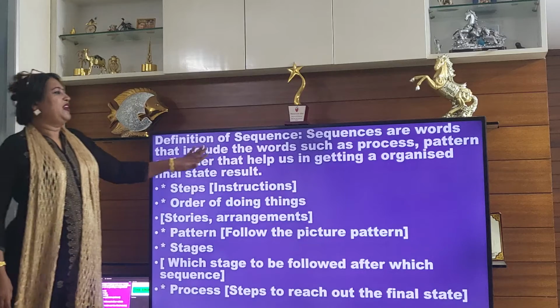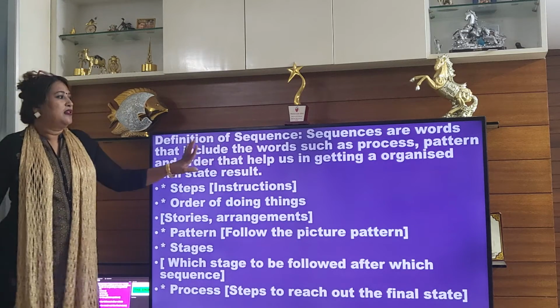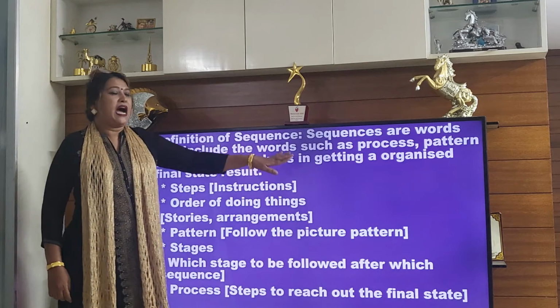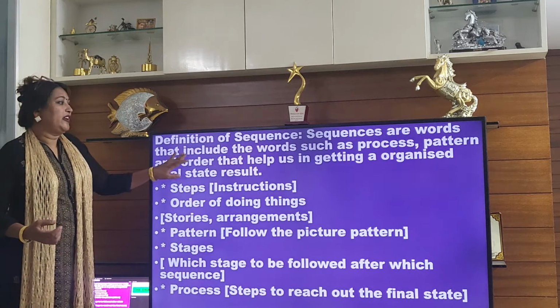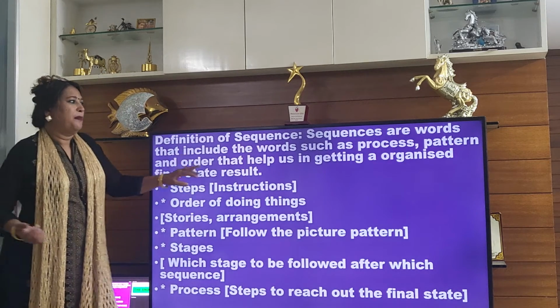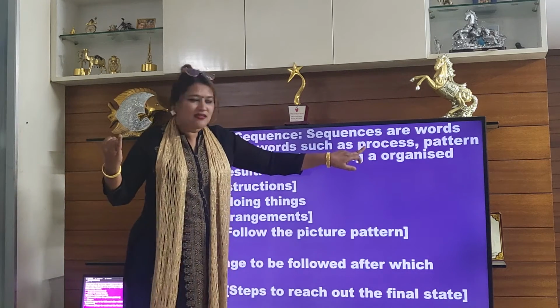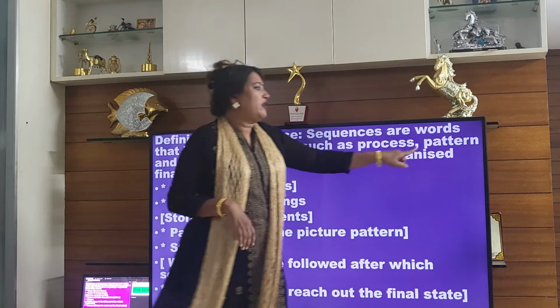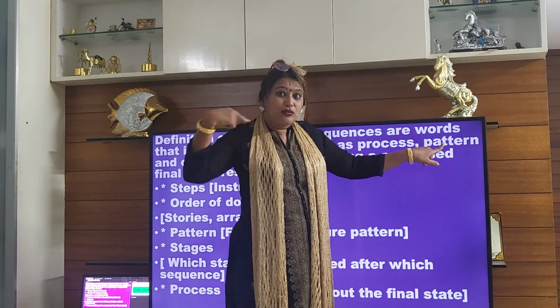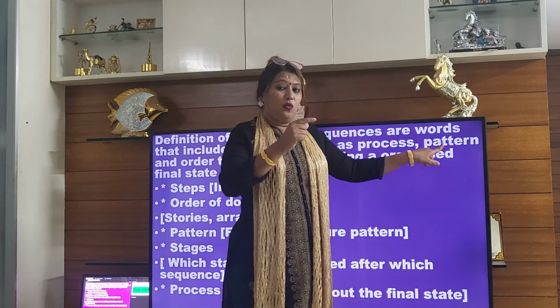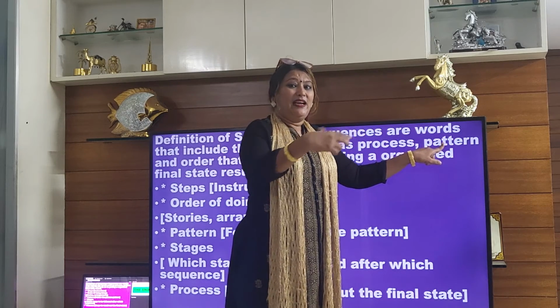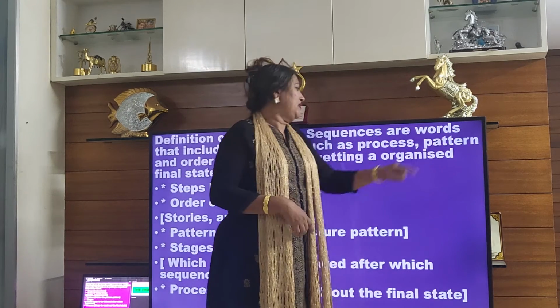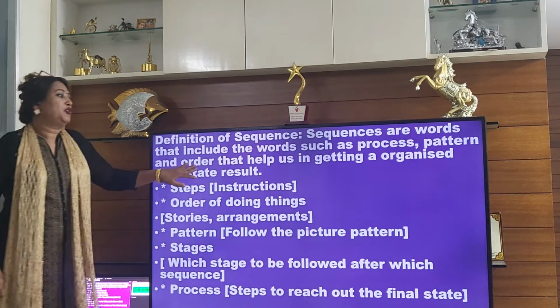Okay, now the definition of sequence. What is it? Sequences are the words that include, what all words they include? Process, we saw the tea making process, right? It talks about the pattern. You see the example that I had given, 1, 3, and then plus 1 in the bottom line, that's the pattern. And then it talks about the order.